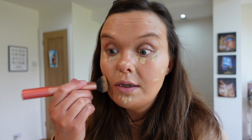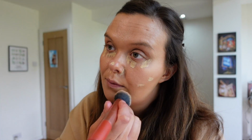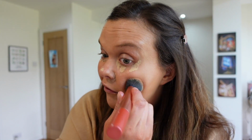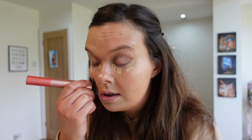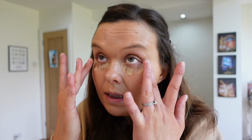So I'm just gonna use this brush again just to dab it into my face, and then I will use my fingers more around my eyes, just because it's the way I prefer to do it. Everybody does it differently though, don't they? Loads of people love beauty blenders, but I just can't get on with them for some reason. I much prefer a brush. I feel like I actually have more control over it. And then the same around my eyes.